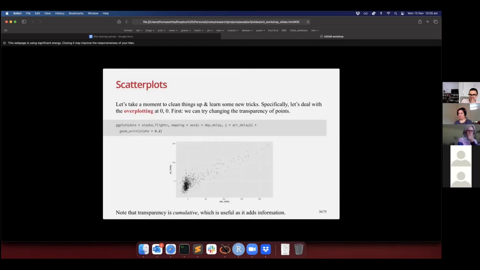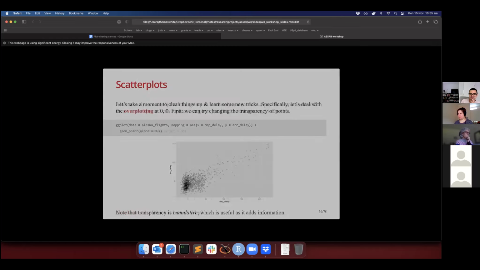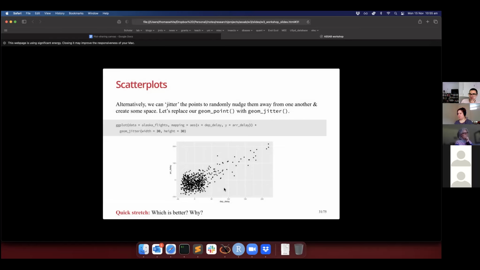That's a good point. I don't know, and in terms of these, it's up to you. I think for me, probably the main cost to something like jittering, and what you have to be careful with, is that you are manipulating the data, in that you're adding noise to the actual data. So if you're just getting a rough feel for your data and the relationships in there, it can be very handy.